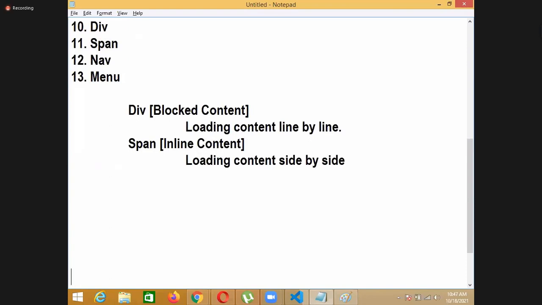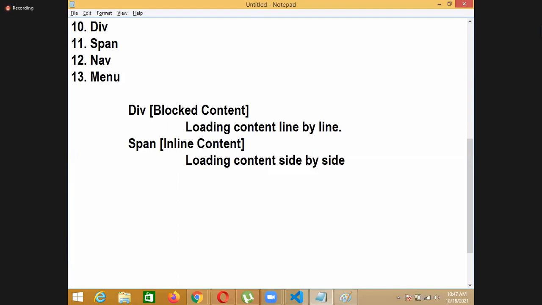Loading the content line by line and side by side. That is the only purpose of div and span. So loading the content in a sequential order. However, with CSS, you can make divs side by side also. But the main purpose of div is block content.